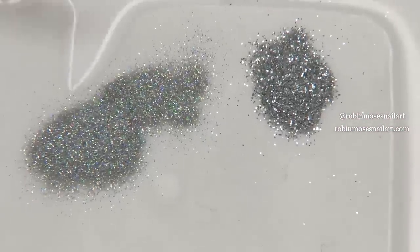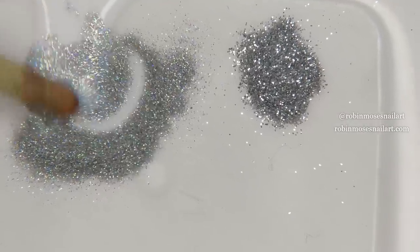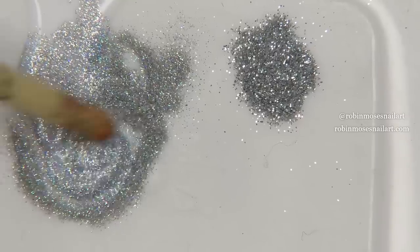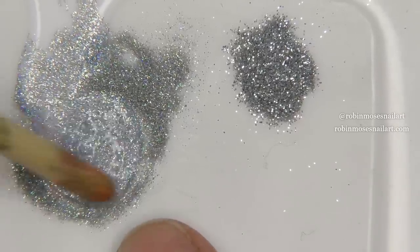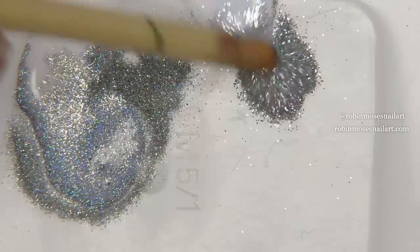So you mix it in with the glitter, and what it does is it allows you to work with the glitter longer. It doesn't dry up really fast, but you want to get a lot of glitter mixed into it. It's about this consistency. Then I'm going to go over in this one and mix it into the silver glitter.